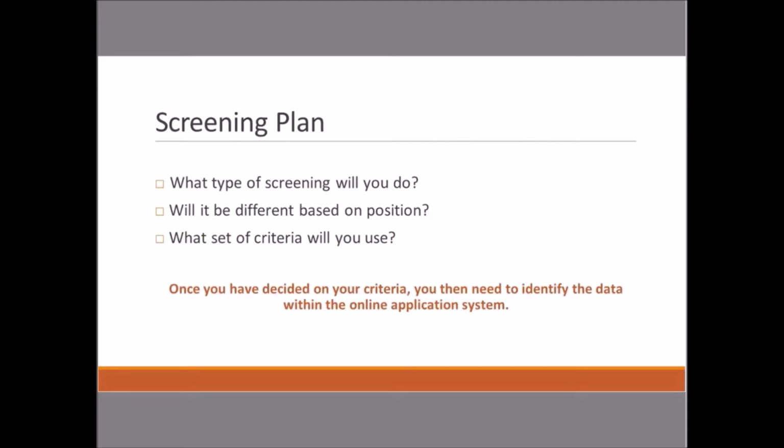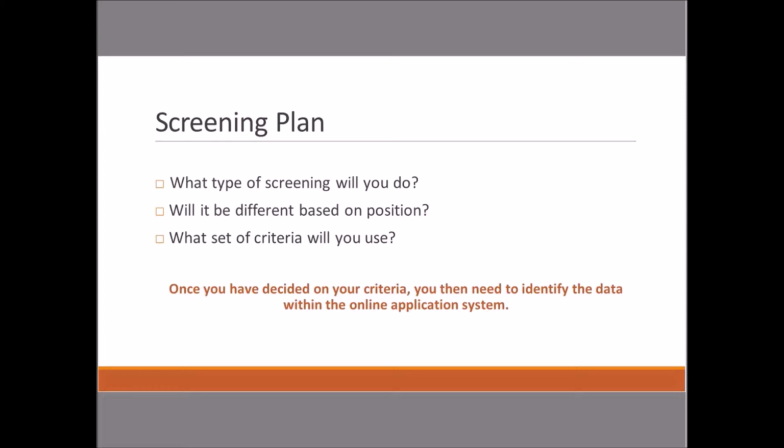And so when you're getting ready to do your screening, you need to ask yourself, what type of screening are we going to do? And specifically with the system, there's 2 types. We're going to talk about those in just a second: file screening, job screening. And another question you want to ask yourself, is your screening going to be different based on your positions? Because you can do that. And then the big thing is, what is the criteria you're going to use while you're screening to make sure that you're getting that validity met?